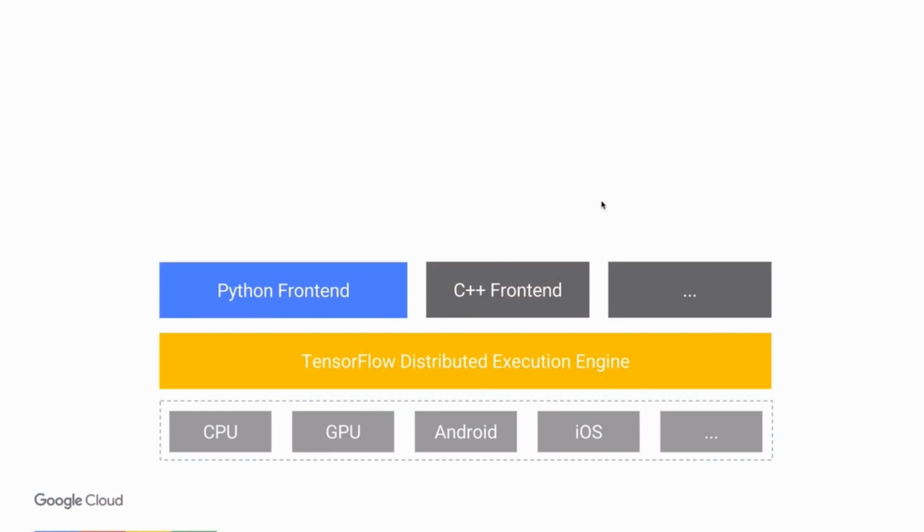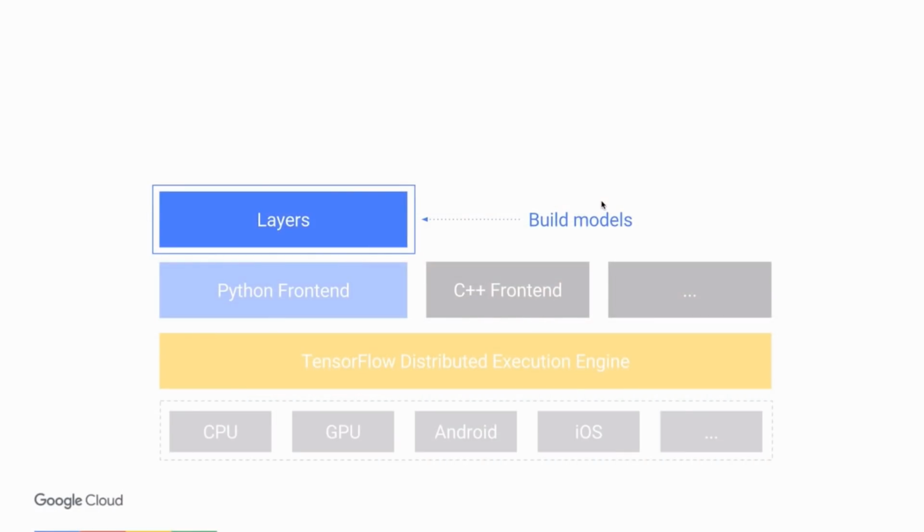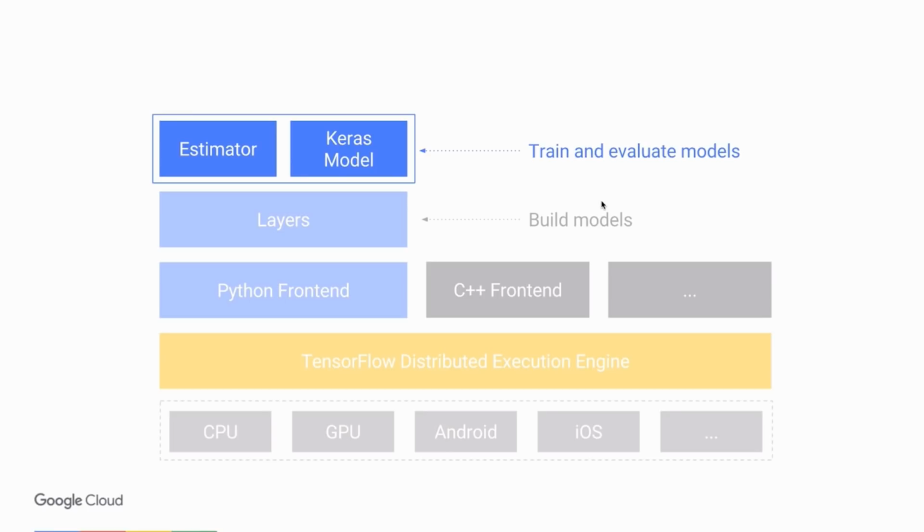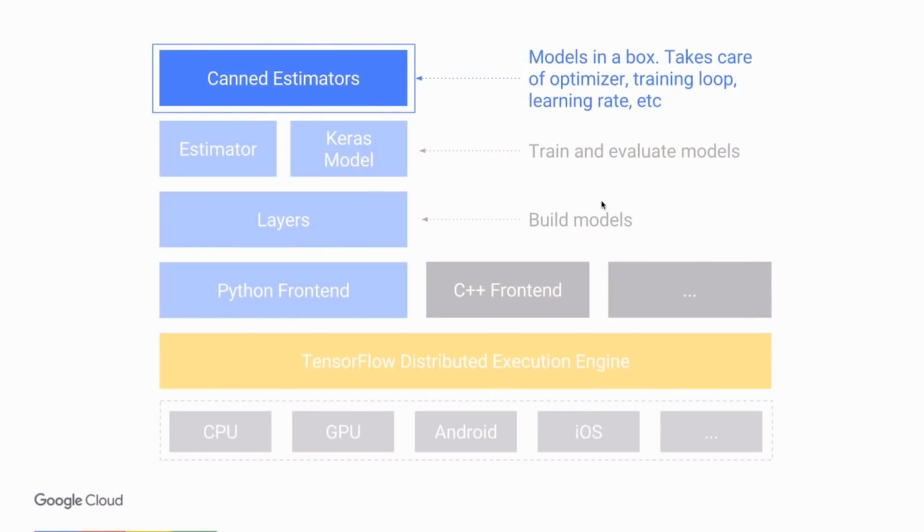As I mentioned, TensorFlow runs on a distributed execution engine. The front end of TensorFlow is wrapped with Python and a few other libraries and languages as well, but we'll focus on the Python option today. On top of this Python front end is a number of layers of more Python. First, we have the layers library, then the estimator library to help you build those models and run the evaluation loop for you. And what we'll focus on at the very top level are what we call canned estimators.